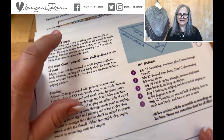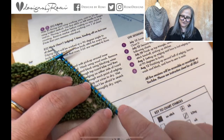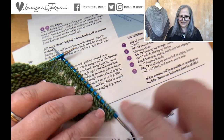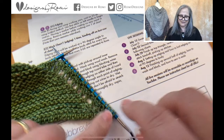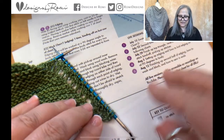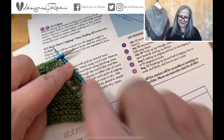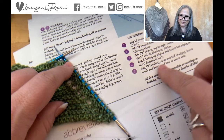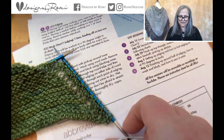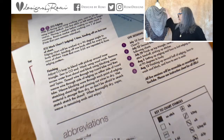So the edging of the shawl is knit at a 90-degree angle to the body stitches. So in other words, you're going to be knitting it back and forth along the body. And each time you get to the body stitches, you're going to be knitting one body stitch together with one stitch from the edging. So it's going to be going straight along. Your body stitches are right along on your needle, and then you're going to be going back and forth. It's called a knitted on edging, and it's used a lot in lace. And one of the really cool things about it is that it keeps you from binding off too tight.